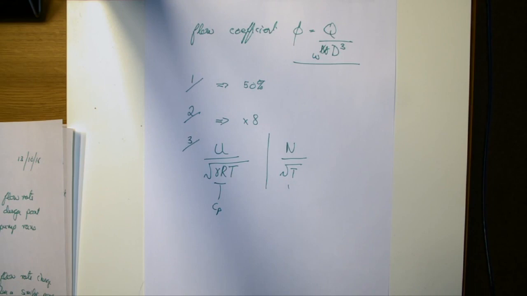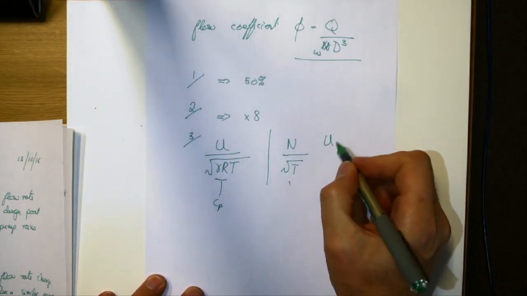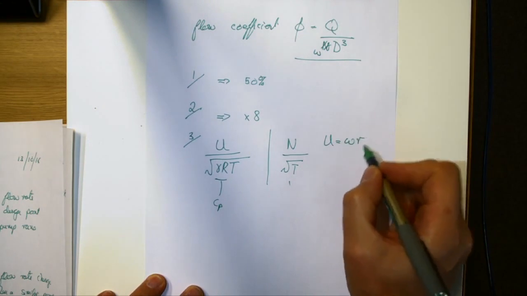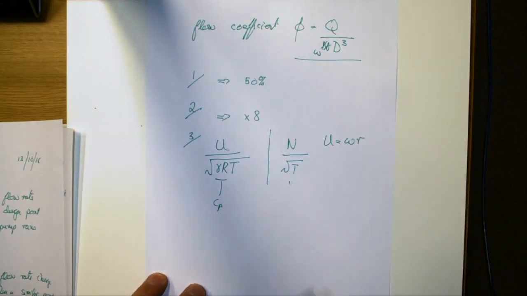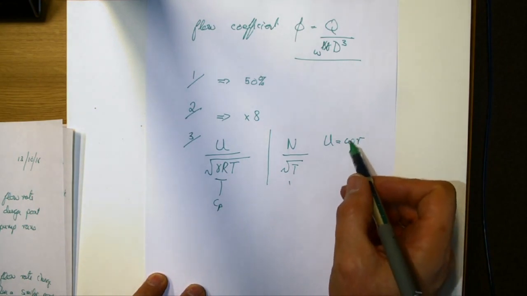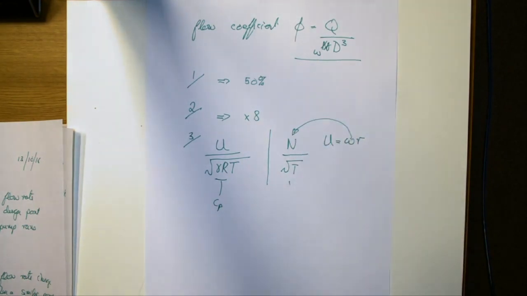I sense you're not that happy with the rotational speed changing, because sometimes it says omega, and here it says U. U is blade speed, so U is equal to omega R, where R is the radius of the machine, and in Rolls-Royce, omega is called N. So apologies for my terminology, it's somewhat confusing. N is rotational speed in RPM. What do we do with the R then? R is constant, so it doesn't influence anything. So we ignore it.